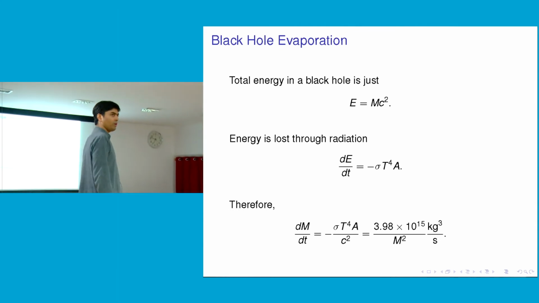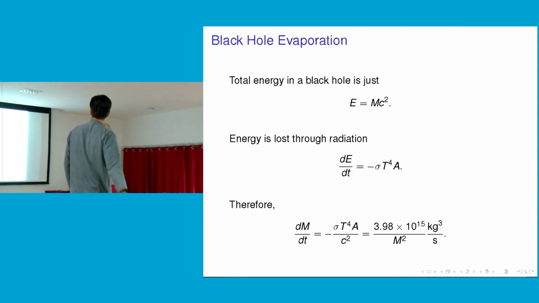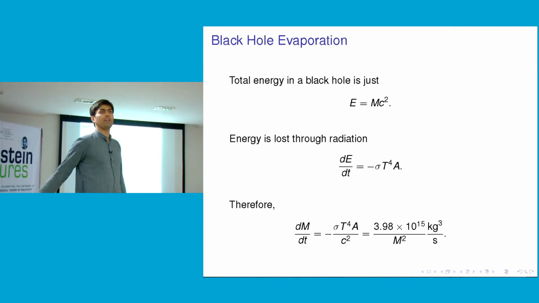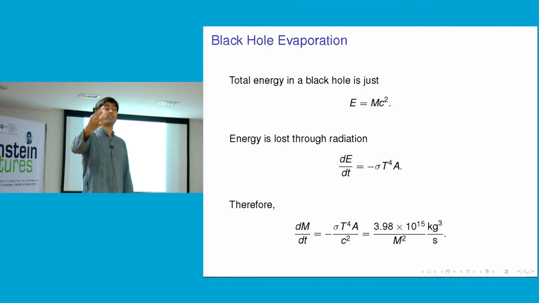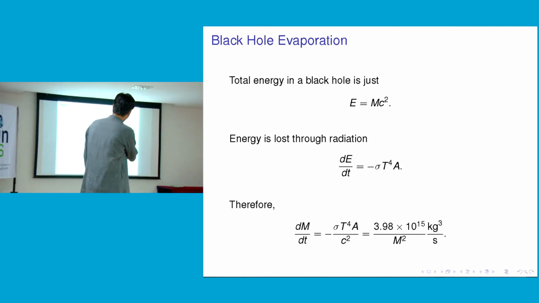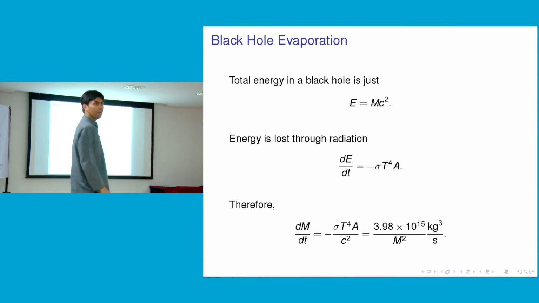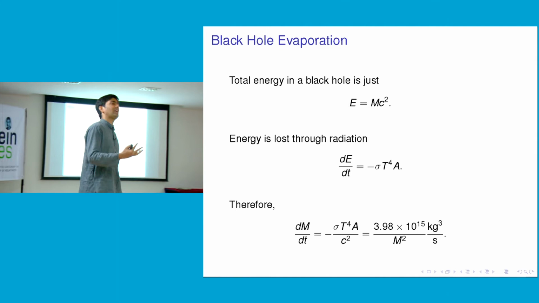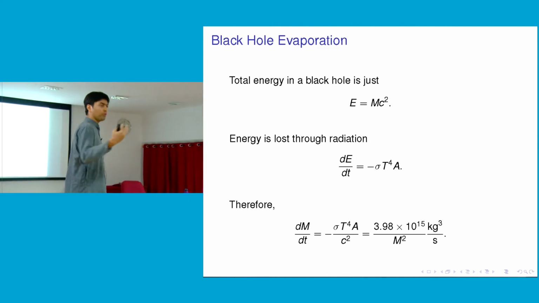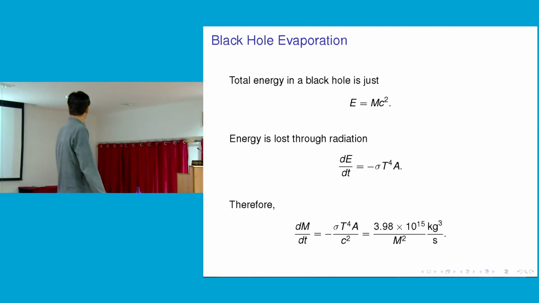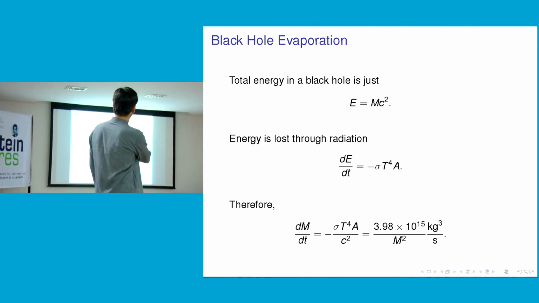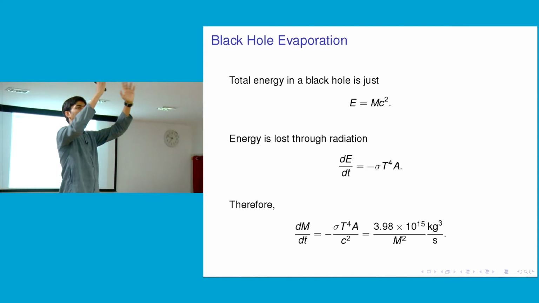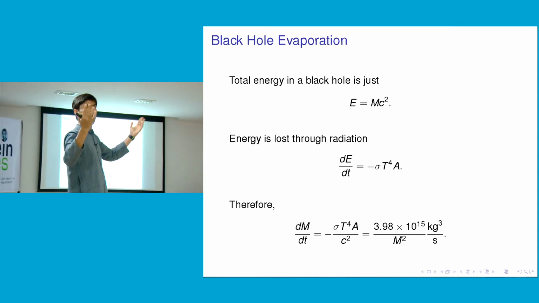So, now you have this black hole, and of course, the energy in the black hole, as all of you know, one formula which everyone knows, is just proportional to the mass of the black hole, right? It is E is mc squared. So, that is the total energy that lives inside the black hole, but this energy is lost constantly, and you can compute the rate of loss of this energy by using the same Stefan-Boltzmann law that you have seen even in high school physics. Okay? And that tells you that the loss of energy is proportional to some constant and is proportional to T to the 4 and the area of the object that is radiating. Okay? That is the rate of the loss of the energy.